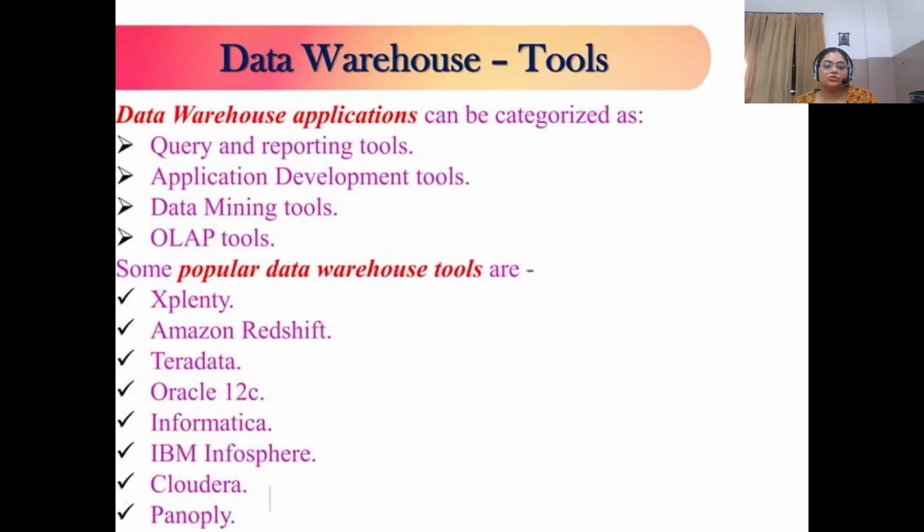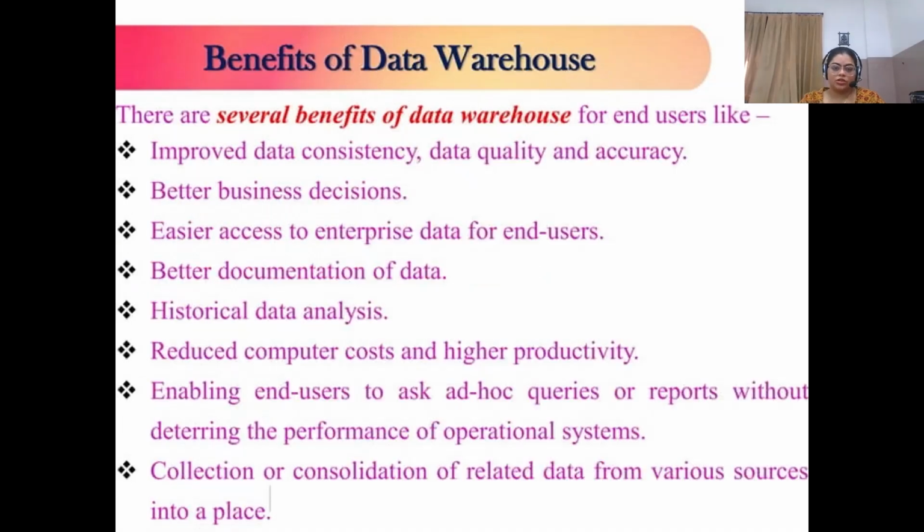अब डेटा वेयर हाउसेस के टूल्स कौन कौन से हैं? Data warehouse applications can be categorized as query and reporting tools, application development tools, data mining tools, and OLAP tools. Some popular data warehouse tools are Xplenty, Amazon Redshift, Teradata, Oracle 12c, Informatica, IBM Infosphere, Cloudera, and Panoply. So these are all the popular data warehouse tools used in most of the organizations, and their applications can be categorized in these forms: query and reporting tools.